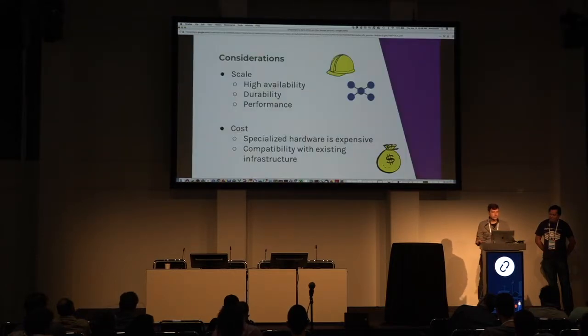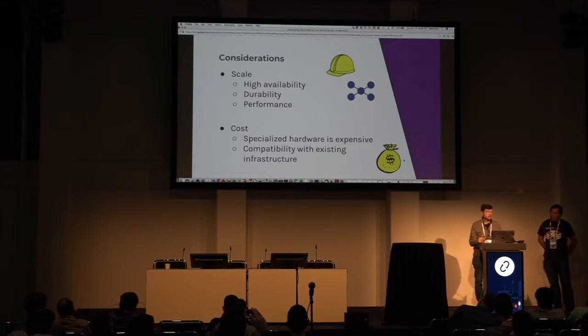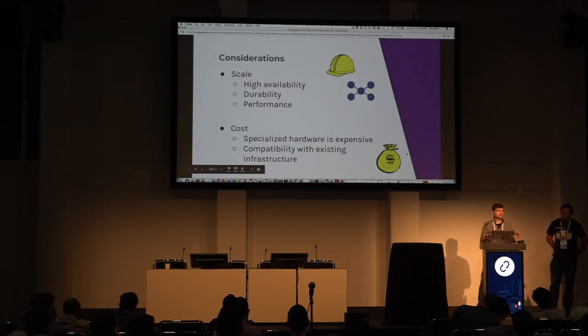And the final two aspects for consideration as you evaluate your secret storage. One is, you know, we're operating in clouds. We need to run in cloud scale. So your secrets need to be highly available. As your cloud is running, if the secrets are not accessible, then your data is not going to be accessible because you won't be able to decrypt that data. So you want to make sure that you have a highly available access. It needs to be durable as well. So you want to make sure that you've got synced databases, or multiple storage repositories in case one or the other crashes.